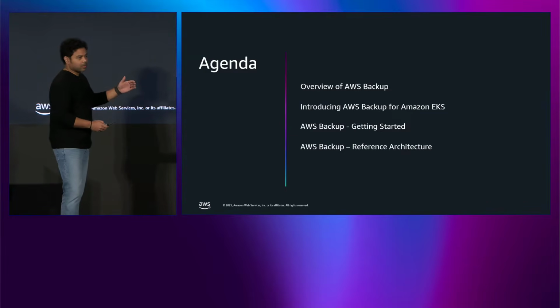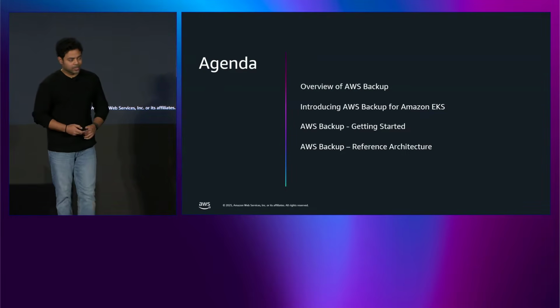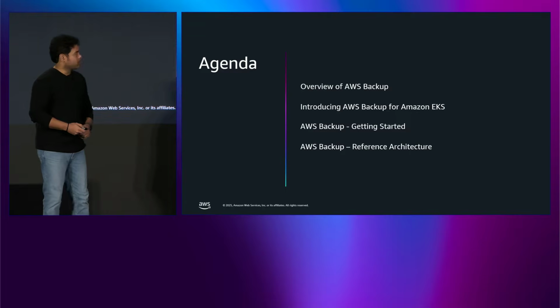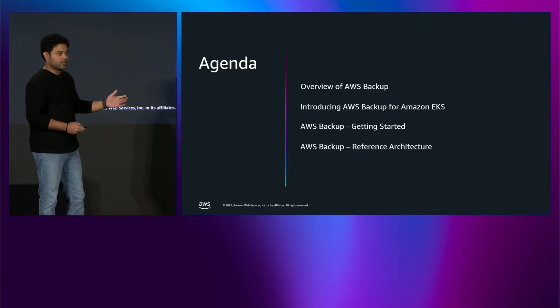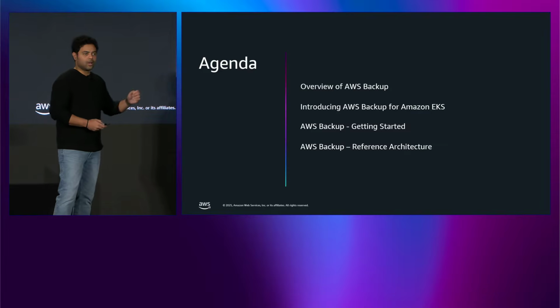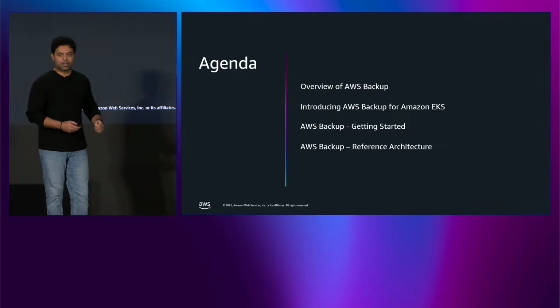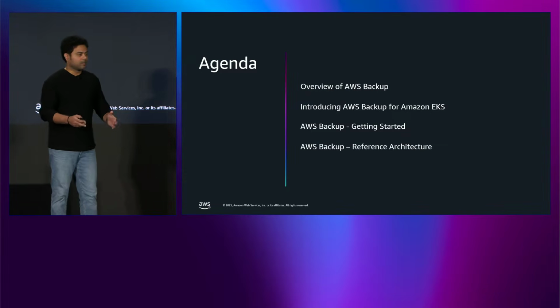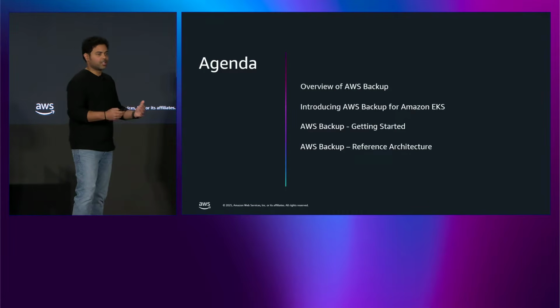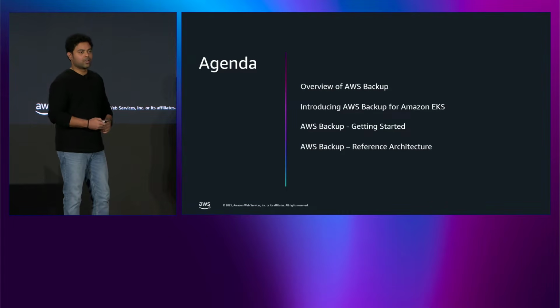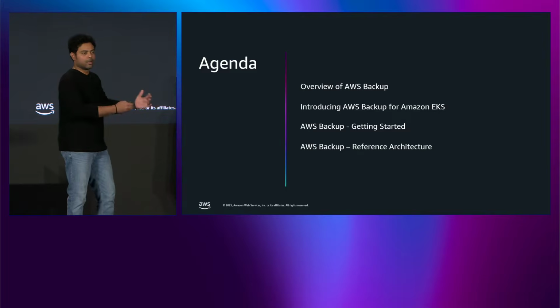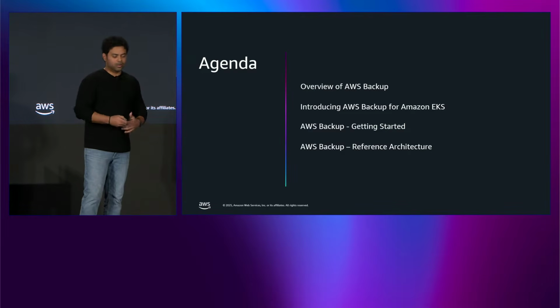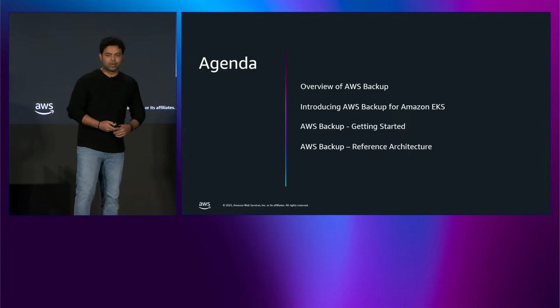We'll start off by talking about what AWS Backup is. And then I'll give you an introduction of what's changed with that service, what have we done recently with AWS Backup. And then we'll look how easy and simple it is to get started with AWS Backup. And finally, we'll conclude the session with an example reference architecture that gives you real-world insights into how do you deploy backups, and then how do you use all the best practices during the deployment times.